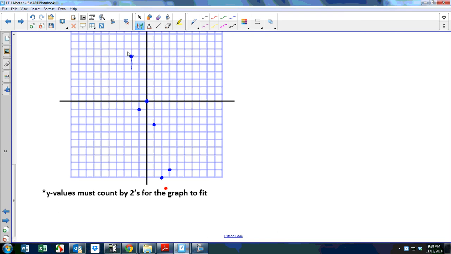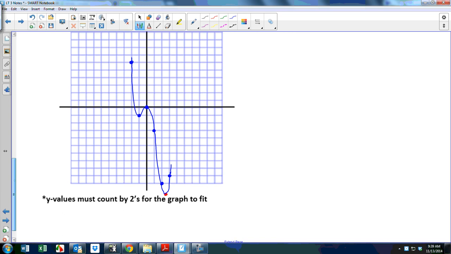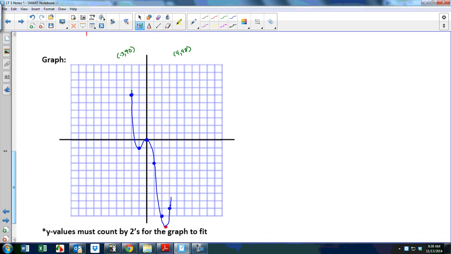But I'm going to start going down and turn and turn at the turning points. But then, this is the part I wanted to make sure you were watching. I see this every year. Where does the function go after the 3, negative 18? It goes up to 448. So be careful. This is what I see every year. And I'm going to count off for it, because as soon as you do that, you're saying that the 4, negative 9 is on the picture. Okay, so just be careful.